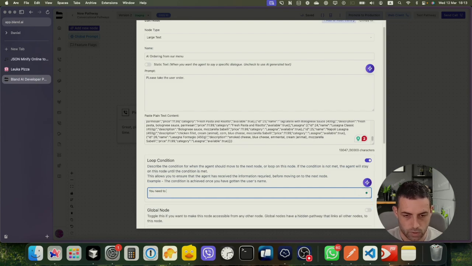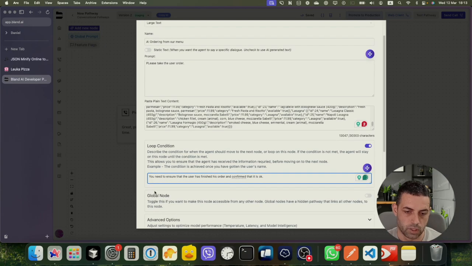You need to ensure that the user has finished his order, and confirm that it's okay. Only then will it move to the node after that.